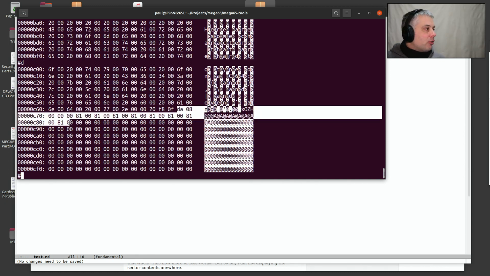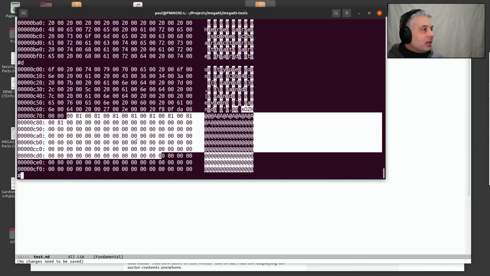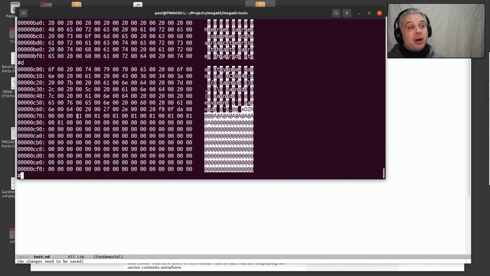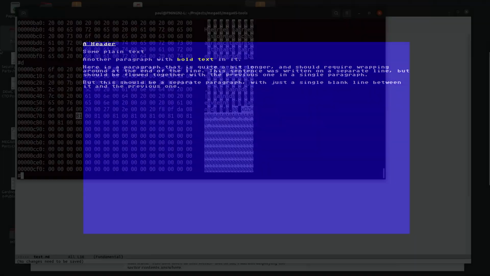And again, this chunk will be 8 DA bytes long. And so here is the color RAM. And here we can see, remember byte 80? That's the attribute byte for underline, and 1 is white. So this is the white underline color for that header. If we have a look at the header, the top part of the header where it says a header, it's the color RAM for exactly that.